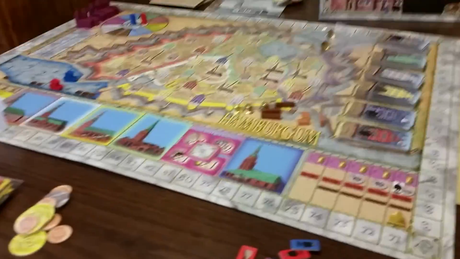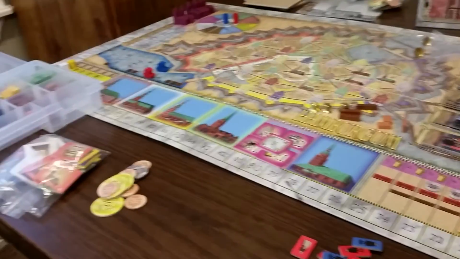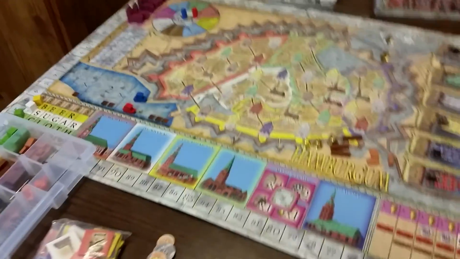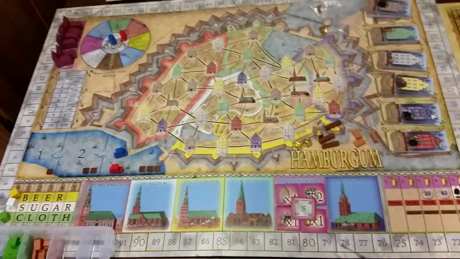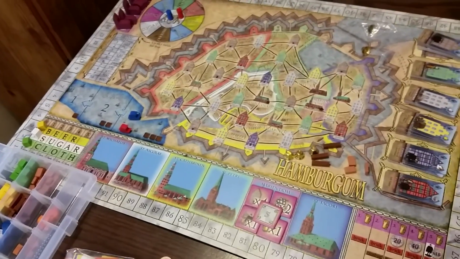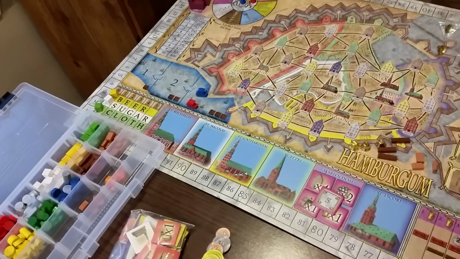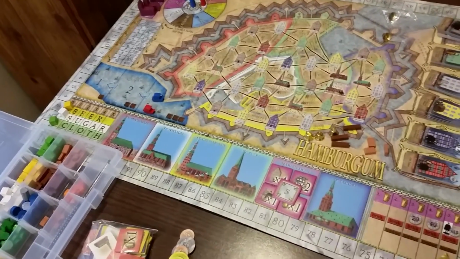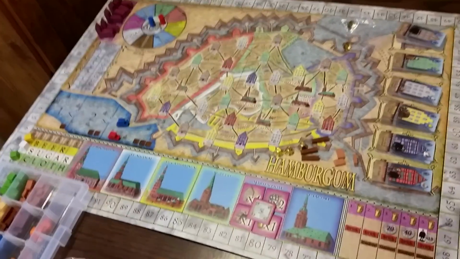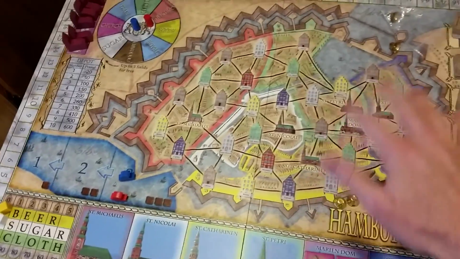Hamburgum, the story behind it, is you are trying to restore the city of Hamburg, or build it up after a war. So you are trying to gather resources in order to donate and build some churches. In this game there's 6 different districts designated by different churches found in each district. St. Michael's, St. Nikolai, etc. Mostly we just call them the different colors. So there's kind of a salmon color, white, yellow, etc.